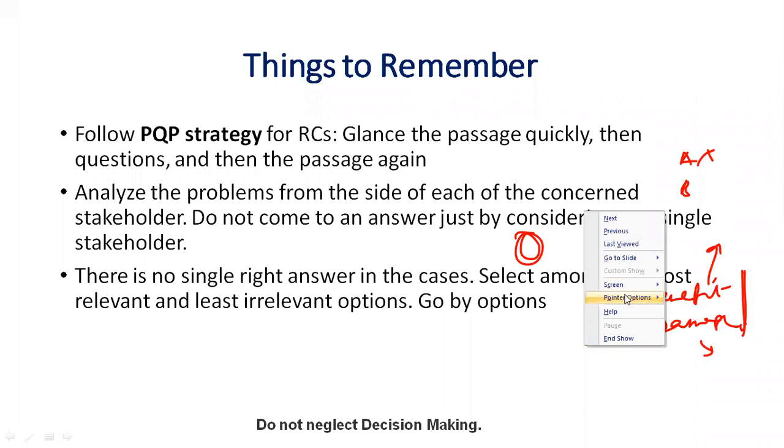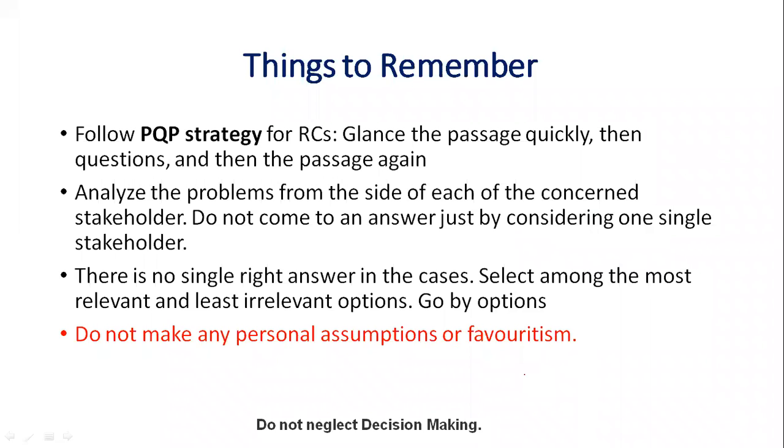Next point, I think this is a point जिसपे अगर तुमने ध्यान नहीं दिया तो मतलब काफी negative भी हो सकता है. There are people who also score negative in decision making. And why does this happen? Because we tend to follow personal assumptions, right? Or favoritism. इससे मेरा मतलब क्या है? Maybe let me try to give some example. It is a very natural human tendency that we try to get influenced by the options and we basically assume ourselves in the shoes and get negative marks.